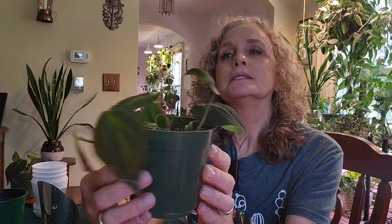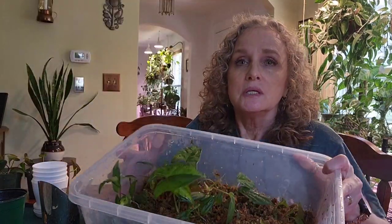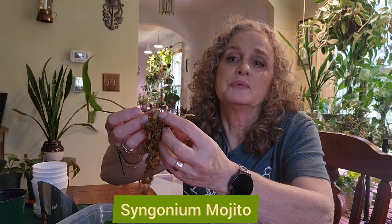So we have two. That's two. Okay, what else is in here? What else is in here? Well, we have a Syngonium mojito. Let's see what that looks like. I think that's the only one in here. Let's see if it's got... Wow, look at that beautiful root.